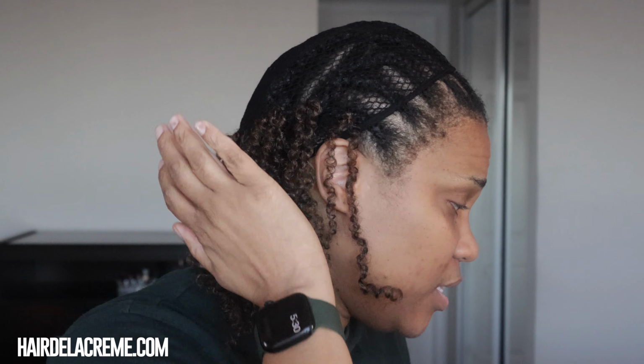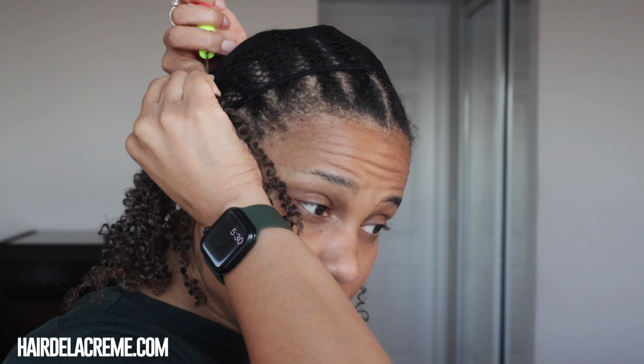So when I'm on my way to the doctor's office, I'm going to give you guys another check-in on how this hair is holding up. Then I'm going to check in again on Saturday just to show you guys how the hair is holding up, and then the following week, and then week 3 and week 4. So you guys can get a full month review on this hair and see how it's holding up, instead of you having to come back to another video to do so.